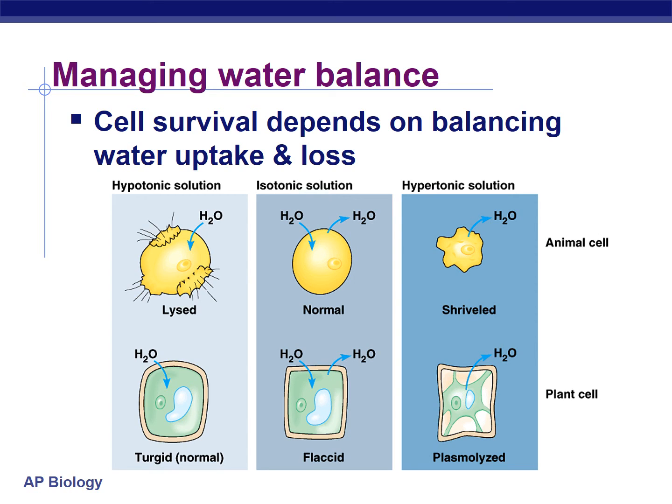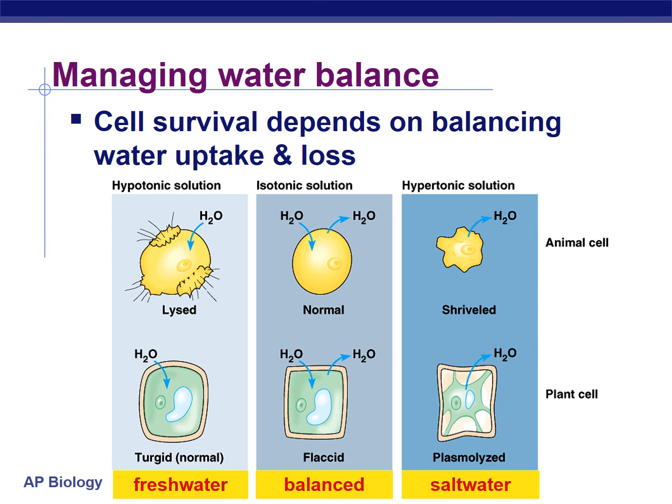The difference is that animal cells tend to like isotonic solutions. Plant cells get kind of flabby, right? This is what causes wilting to take place in plant cells. All right, so this would be a fresh water over here in the hypotonic solution. A balanced isotonic solution, kind of like what we would probably find in an IV bag, and salt water.